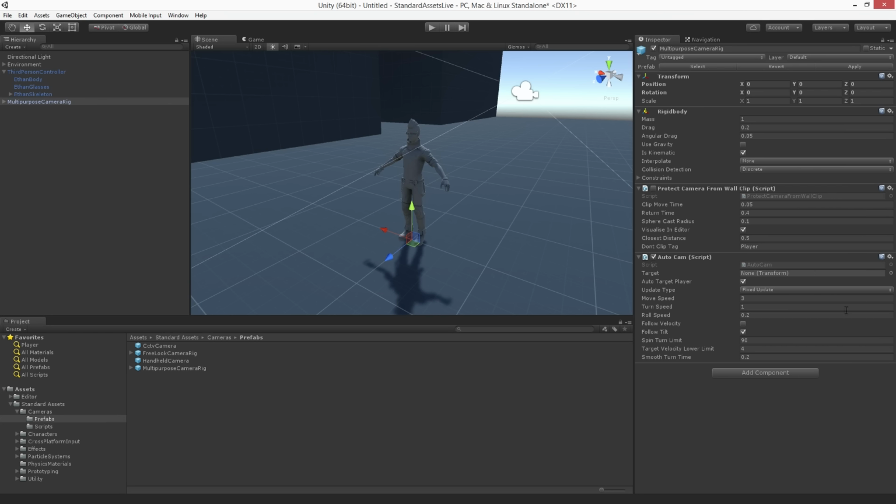And then we have this auto cam script. Now the auto cam script is going to follow the player and look at the player, right? Now what we need to do is tell the camera what to look at, right? And if we look, we've got the rig, which is the rigid body and the movement scripts.